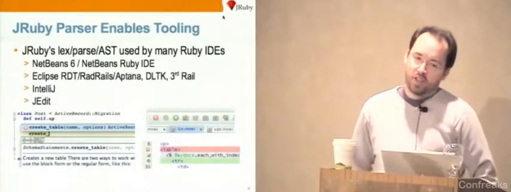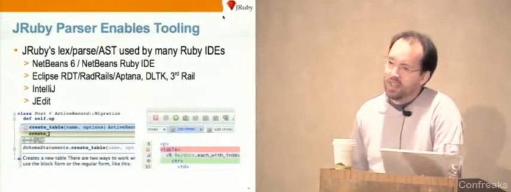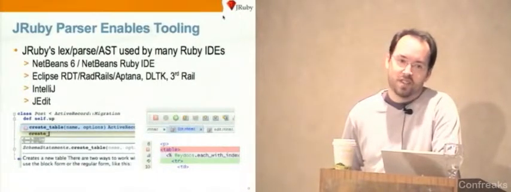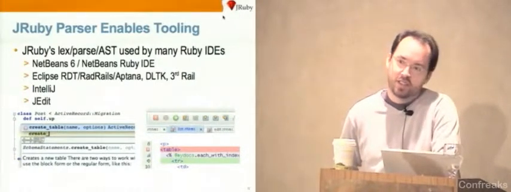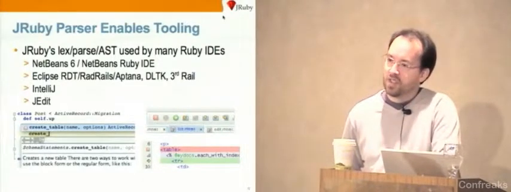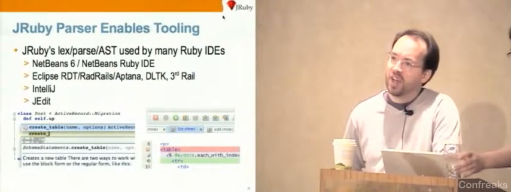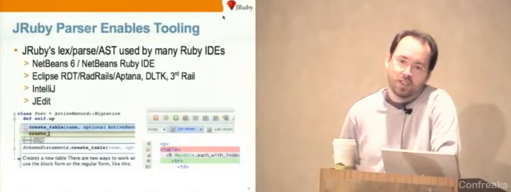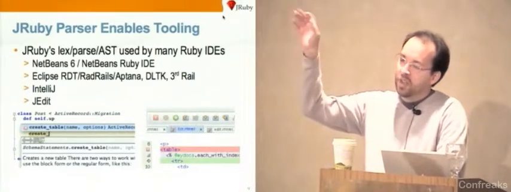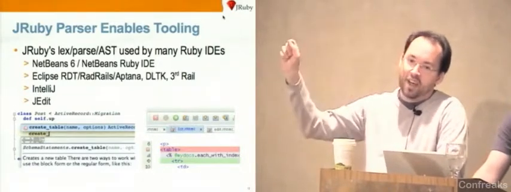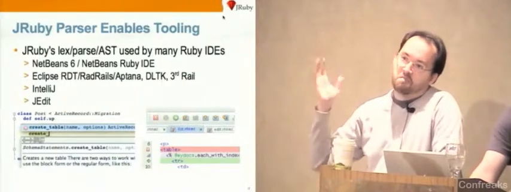So one result of having a parser written in Java is that a lot of IDEs are actually written in Java. So pretty much every IDE now is adding Ruby support and using JRuby's parser. When people first approached us for this, the AST didn't have enough information to be useful for IDEs. So for example, we added offsets. If you have a symbol node, we'll record the start offset and the end offset so that an IDE knows that index 9 through 11 needs to be colored blue because it's a symbol. So I'll jump over and do just a quick demo so you can see what this looks like.